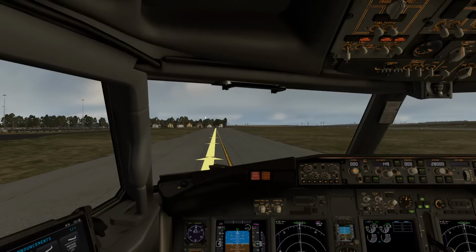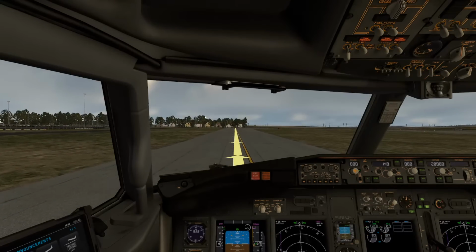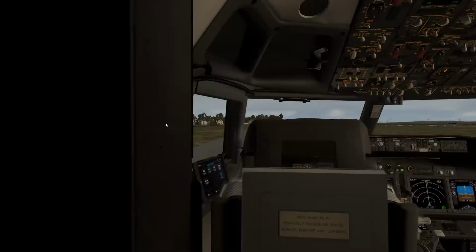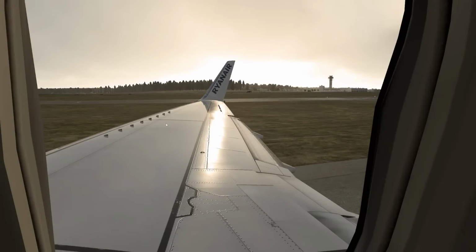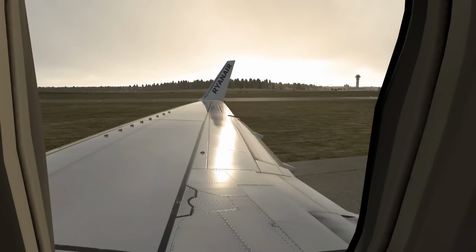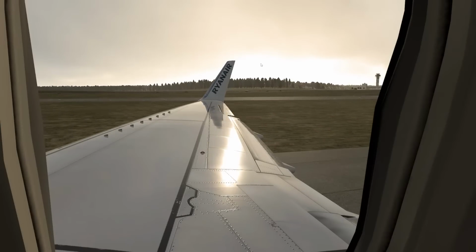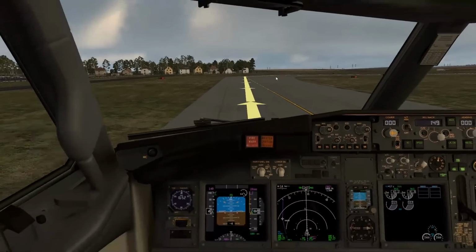The trees, again, is something I really like in X-Plane 12, and the animations of the vegetation is done quite well. Look at that, folks. Look at that just beautiful view here of the 737 wing. Nice wing flex, beautiful sky colors. Let's not get carried away there.